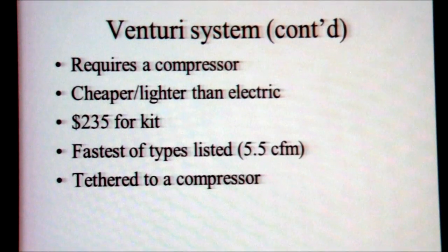Okay, as far as the cost on the venturi type systems, it does require a compressor, maybe something with a 15-gallon tank and about a one-horse motor. Assuming that you have that already, it is cheaper and lighter than an electric version. The kit that is required to provide all the plumbing and the brass and the MAC valve and the switches, all that kind of thing, is about $235. It is probably faster than most of the rest of the things, but it does require that you be tethered to a compressor, so you can't be any further away than the hose on your compressor will let you be. Yeah, the 5.5 CFM is vacuum flow at atmospheric pressure. Yes. Yep.